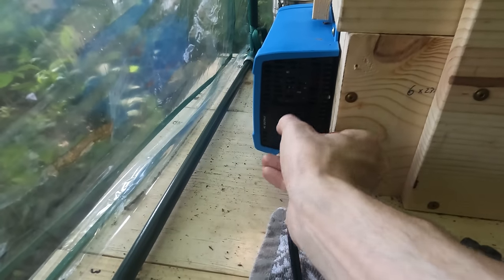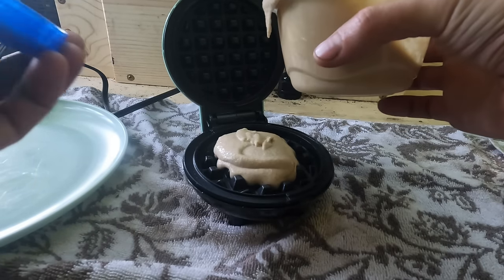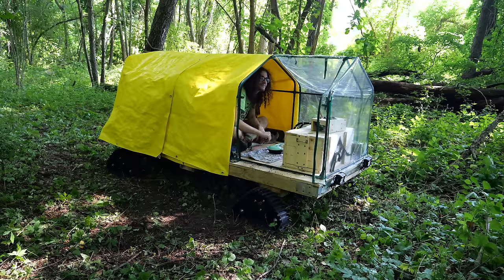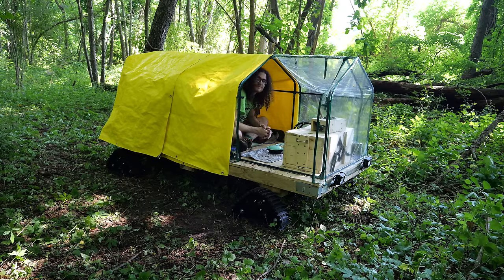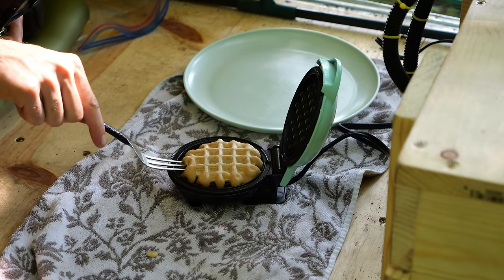Plug in our waffle maker. Oh, it might be too much. And there's a hair in there. I think we are ready for our first waffle.